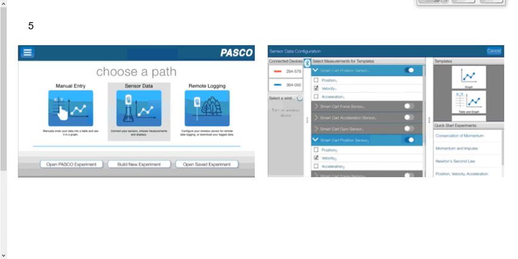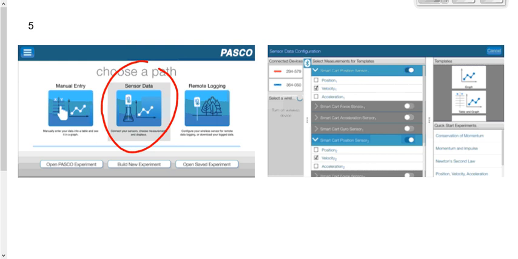So how do we collect data? This might look familiar to you. Hopefully it does a little bit. You guys used this last year. When you get these carts, you're going to turn on these carts. One red one, one blue one. You're going to turn them on, and you're going to click on the app on your phone. And when you do that, you're going to get a page that looks like this.